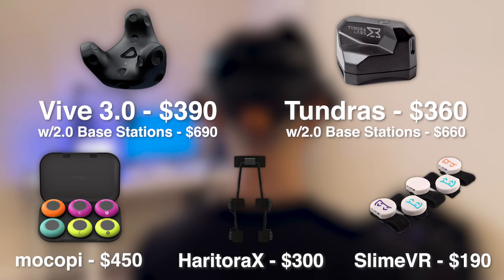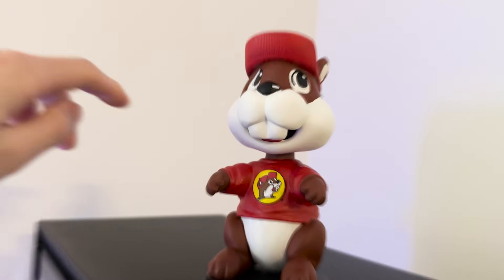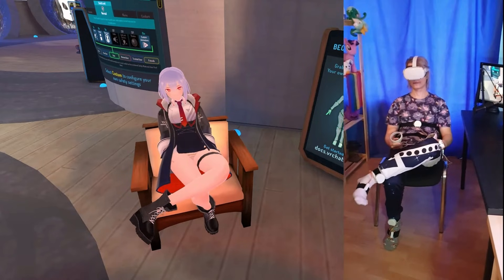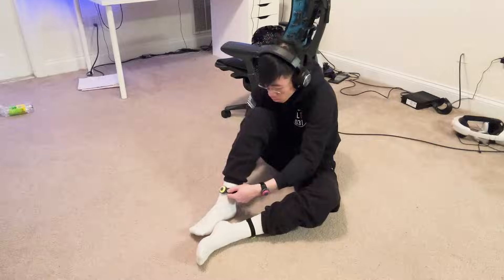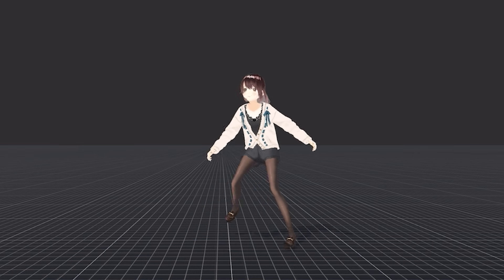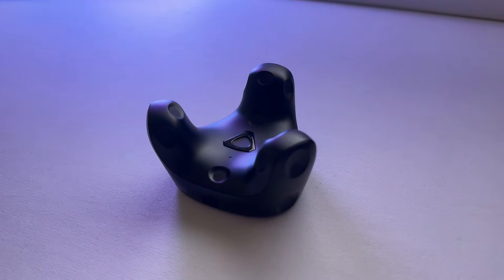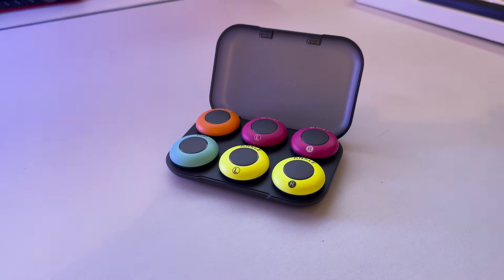I initially thought these trackers were slightly overpriced at $450, but with this new update I've changed my mind. The Makopee trackers may be some of the best IMU trackers currently available. Although more pricey than other IMU alternatives, you get lightweight and extremely portable trackers in a cool little box, along with the easiest setup process you'll ever go through for full body tracking. If you already have a decent computer and base stations, these are probably not the best option — getting VIVE 3.0s or Tundra trackers would actually be cheaper. But for those who don't have any of that, consider checking out Makopee.